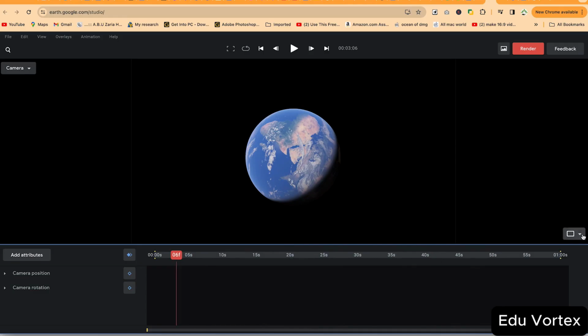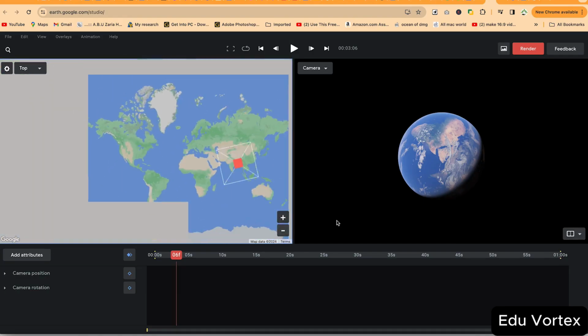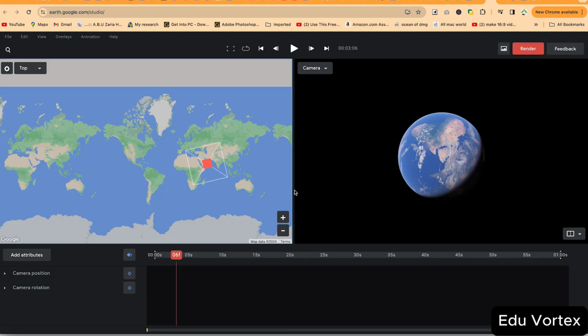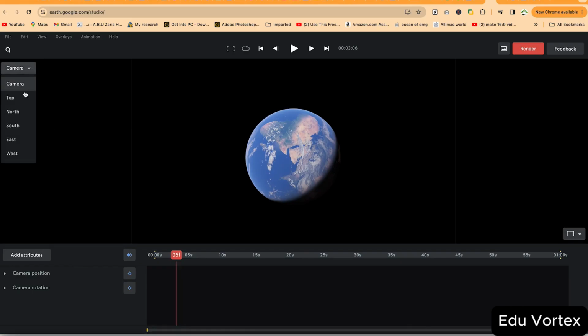And over here, like I said, you can have 1 view. You can change it to 2 views. If you click, it will just give you another view from the camera view over here. You'll be able to see a camera view from the right, and you have the option to zoom in, to zoom out. The same way over here, you can do that as well. So you can always refer back and get back to the single view. And then you have the camera position. You can have it to top view, north, south, east, and west. We're going to look at how this affects our editing and how to use it very effectively.